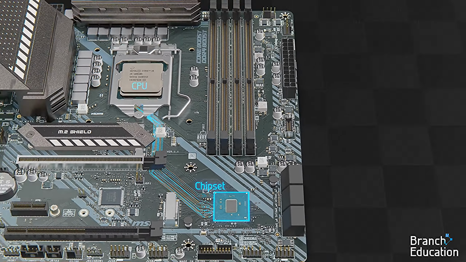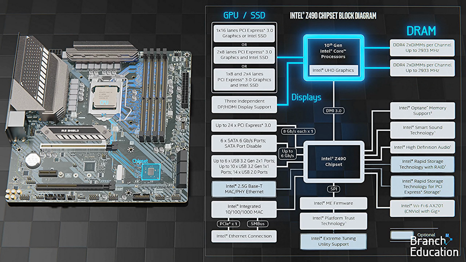As seen here, the CPU connects directly to the DRAM, one or two displays, the GPU, and perhaps a few SSDs plugged into the M.2 slots. The chipset manages most everything else: data flowing through the Ethernet or Wi-Fi, data going to and from solid-state drives and hard drives plugged into the SATA ports, some of the PCIe slots, your keyboard and mouse, USB devices, and the audio sent to the speakers or from the microphone.